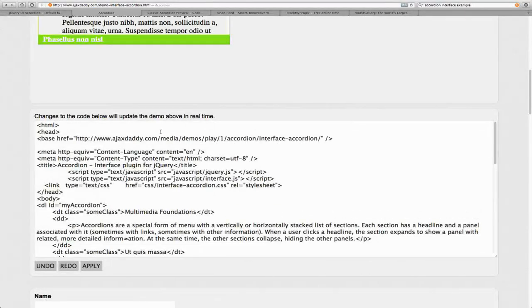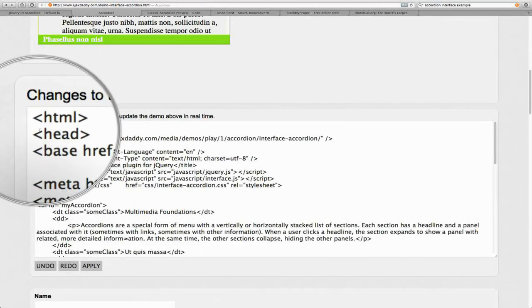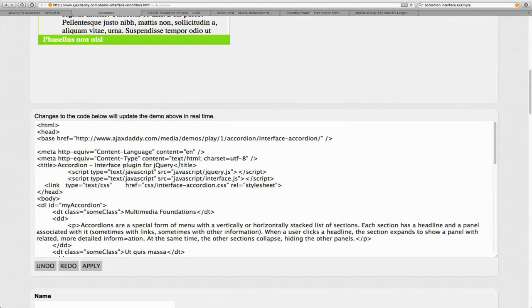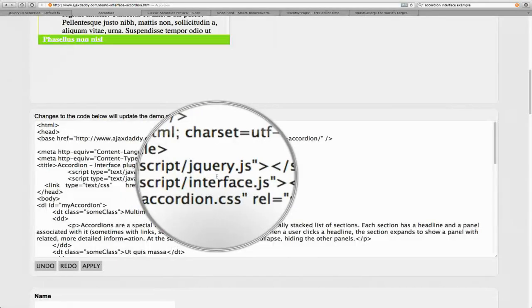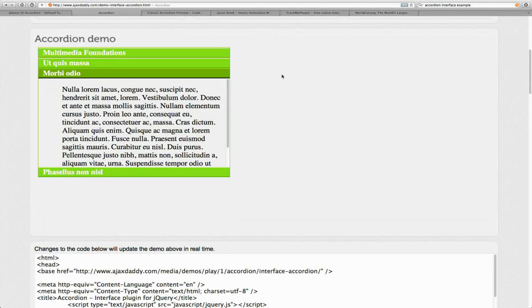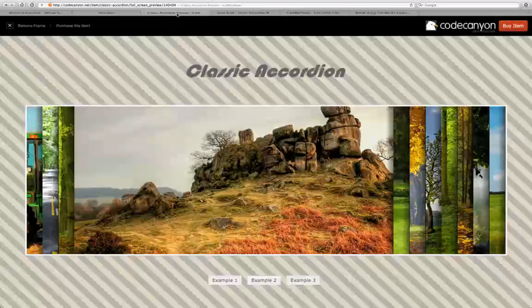So if we come down here, this is covered later on in the book, at least HTML is, and you can see basic HTML tags defining the structure of this interface component, and then down here there's some JavaScript coding that is working in the background to provide the animation necessary for the accordion to open and close on command. So a couple more examples.